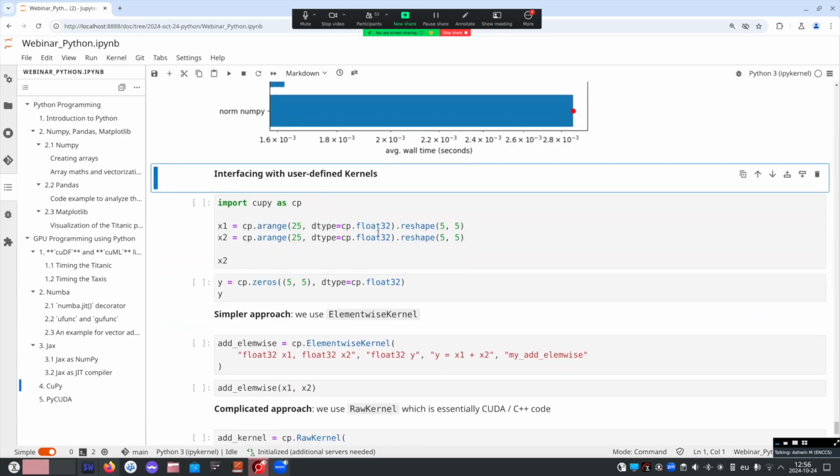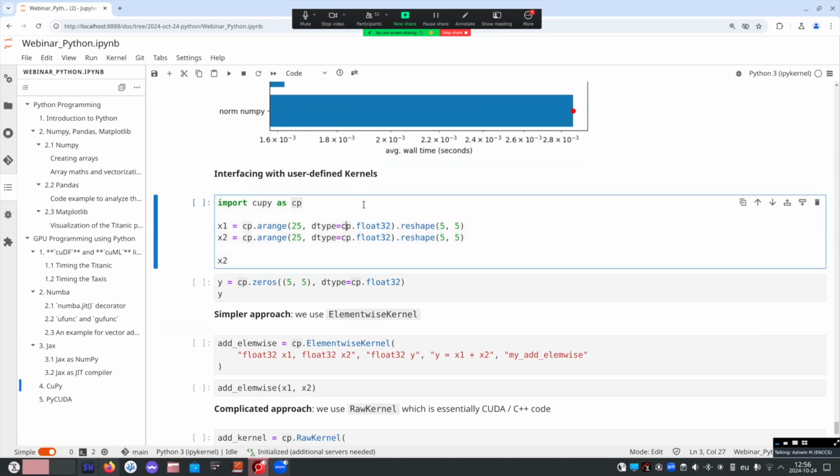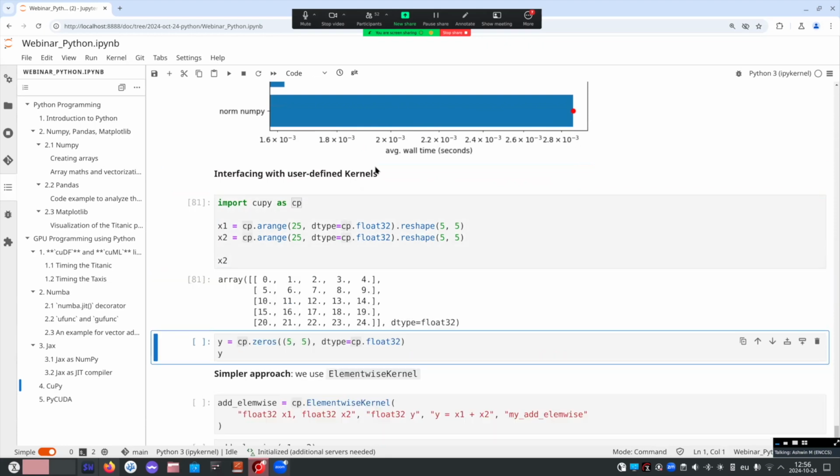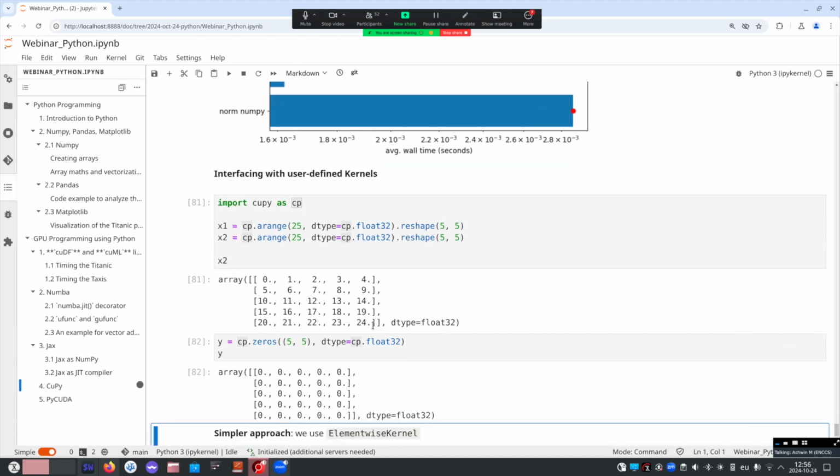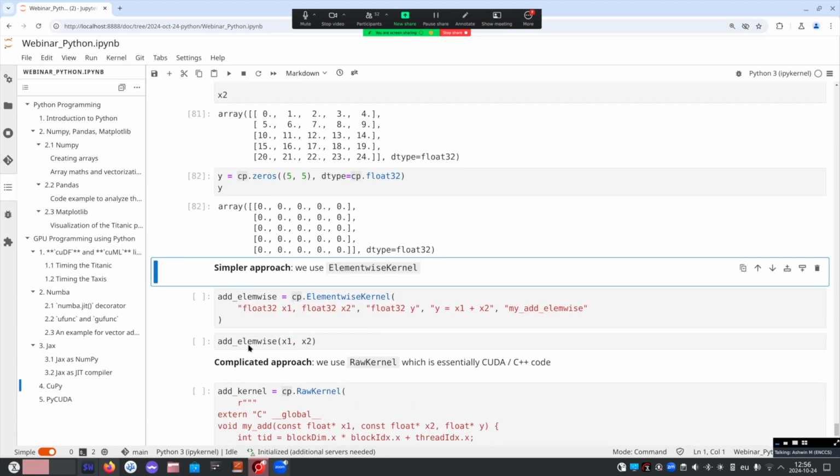You do that by creating your own code, your own kernel. Here we try to do that. First we create some input data, which we call x1 and x2, a 2D matrix ranging from 0 to 24, and then an empty output array.